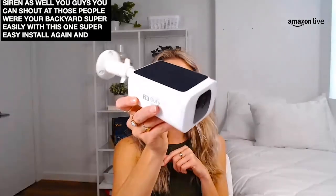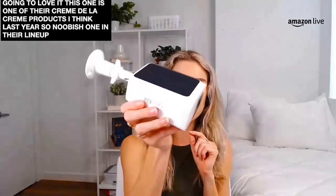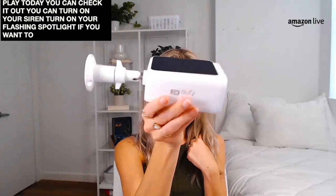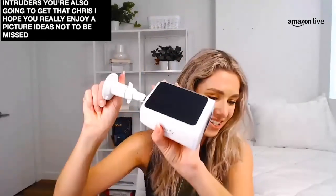Super easy install and it has some high technology AI inside of there as well. I'm so excited for you Victoria Diaz — I think you're going to love it. This one is one of their crème de la crème products — it came out in September 2021 and it's awesome. But honestly it's the Eufy app that makes it so awesome, because you're going to set it up and then deal with the Eufy app day to day. You can turn on your siren, turn on your flashing spotlight if you want to scare away intruders. If you're looking for one for yourselves this is $199 at the Eufy home security store.